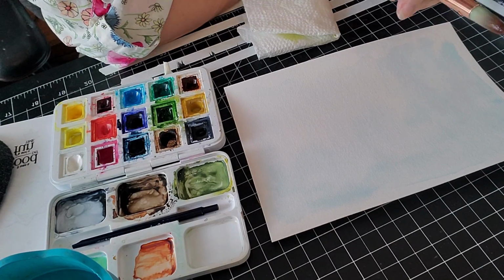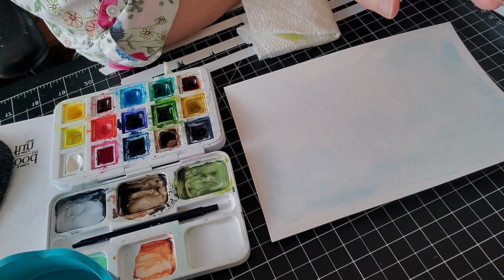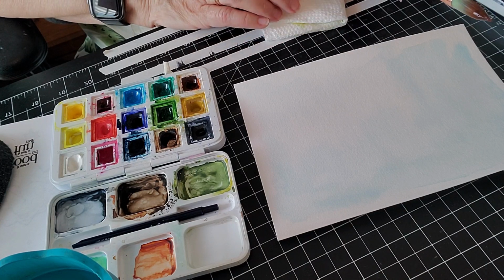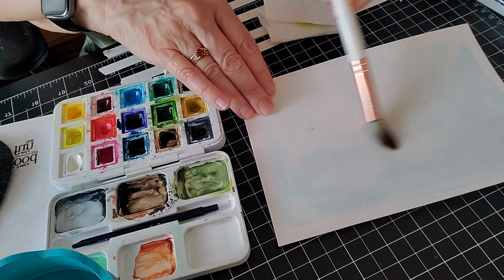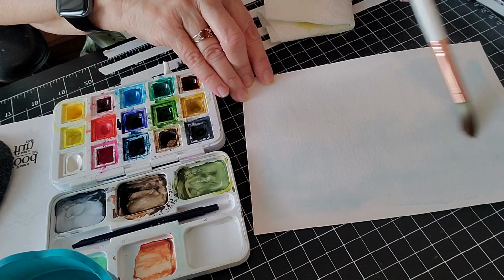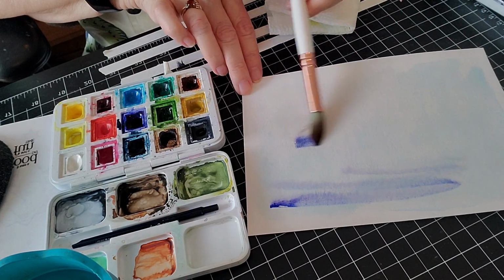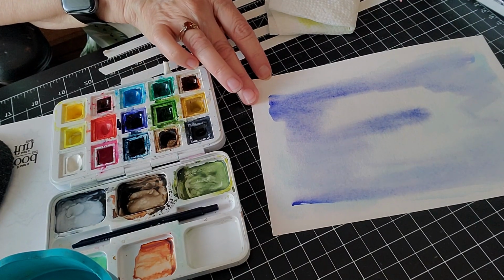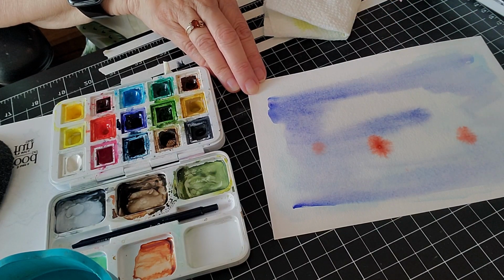Now, while we're letting that dry, we can practice something for our expansive sky beyond our Earth. We're going to need an orange and a dark blue. I'm going to wet the paper like so, and hopefully you have an extra piece of paper you can use. Then we take some blue straight from the palette because we want it to be dark. Before it dries, we want to put in some red for some sky burst.